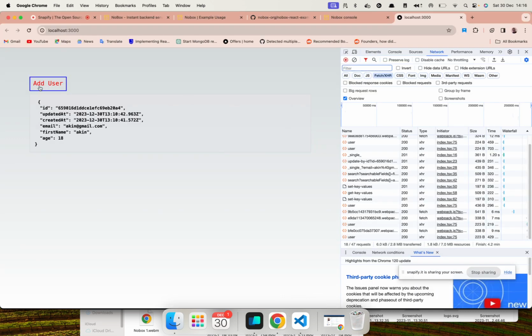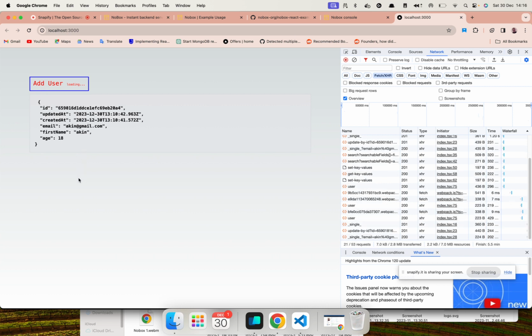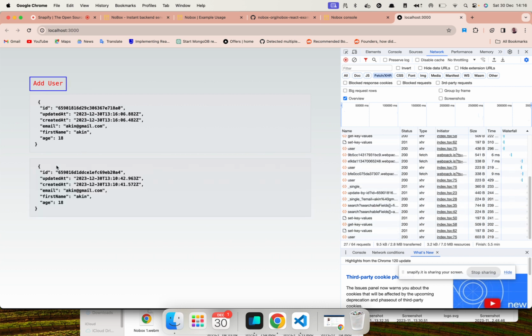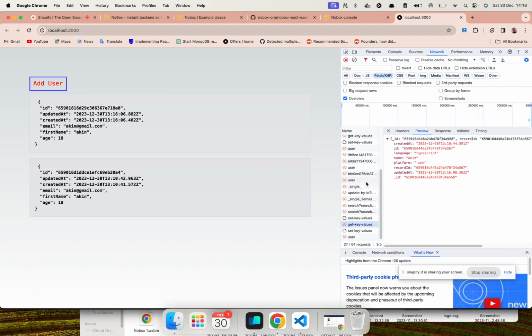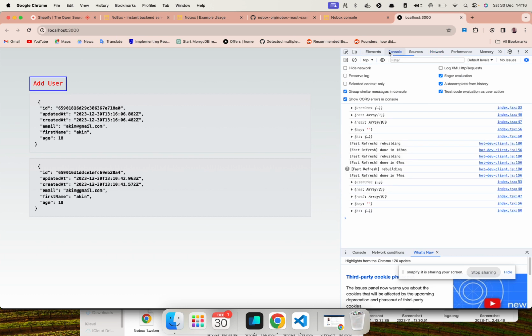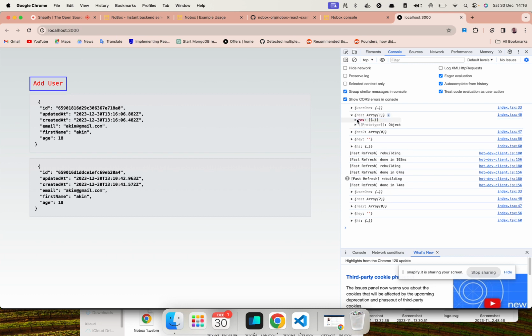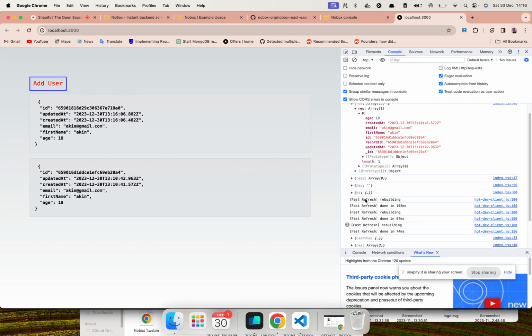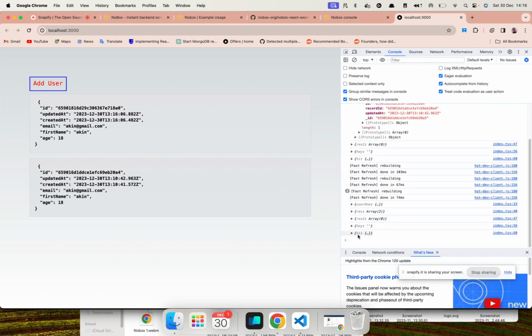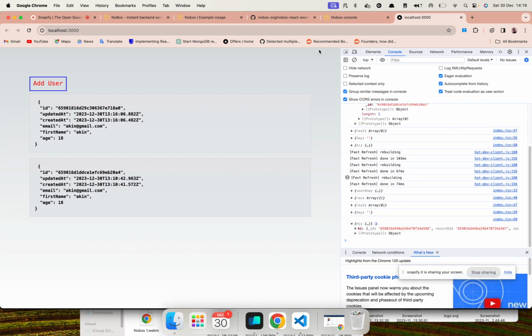So if you click this again, it will add a new user. In the process of adding a new user, as you can see, it sets key values, gets key values, and does a lot of things, just to let you know that it works well. As you can see, none of these things are erroring out. And if you check the console, all the searches you were asking for are coming back just the way you want. You searched for hacking, you got it back. So I guess that sums it all up.